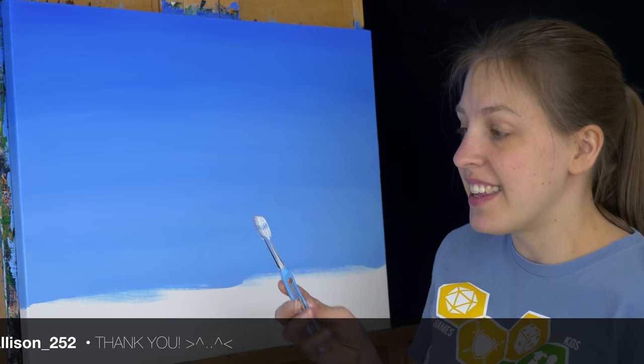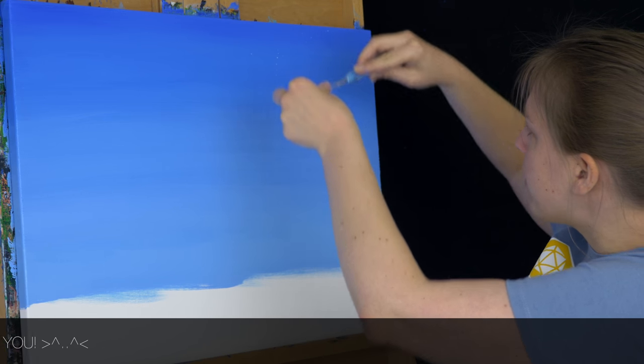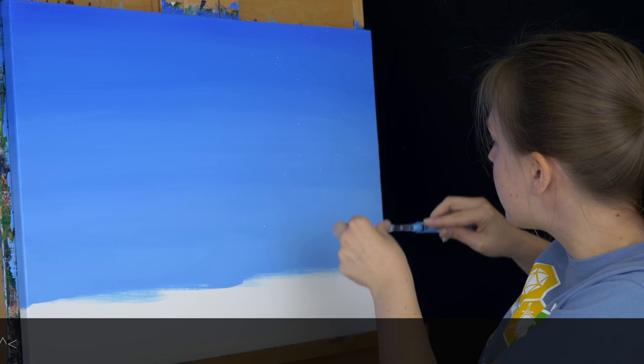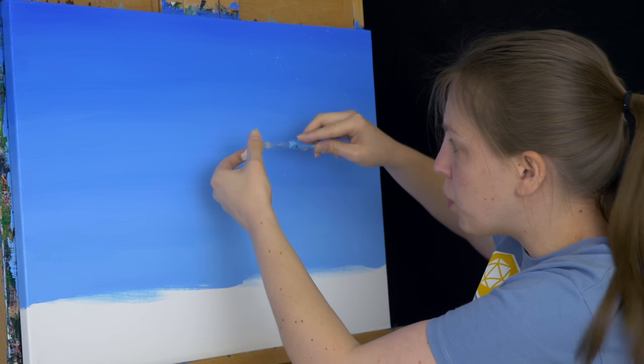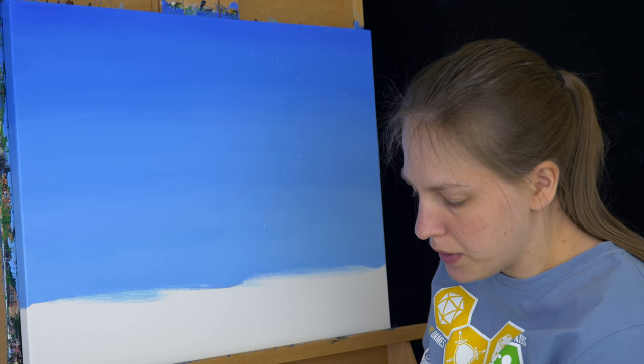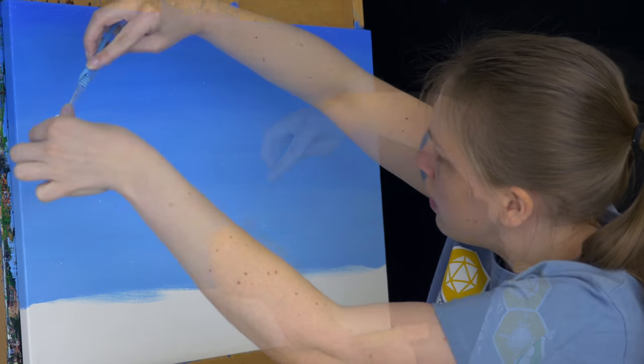Now I just have the tiniest little bit on the tips of my bristles, and I'm just going to go ahead and splatter them onto my canvas. And I'm working a bit far away. Sometimes when I do this, I get real close. That gives me some smaller ones, but because I'm a bit further, it will give me a few bigger ones.